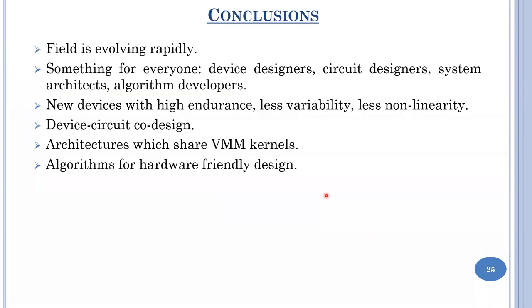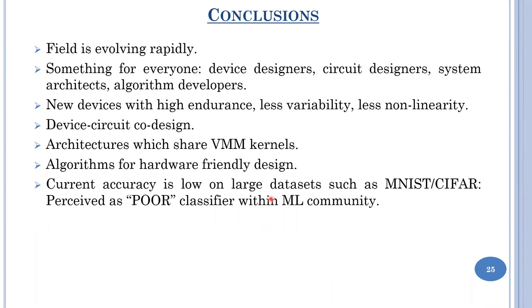And the most typical problem that we have in this kind of devices is that the current accuracy is very low on large data sets such as MNIST or CIFAR, as you also saw that it was 81.02 for a very crude kind of a training set. For MNIST and CIFAR, it's still 98%, but it's very low as compared to state-of-the-art results which have gone beyond 99.6%. So it is perceived as a very poor classifier within the ML community. That is typically the perception: if you are implementing these neural networks on your hardware, you gain in terms of energy, but you lose in terms of accuracy. So there is this trade-off which people have demonstrated. And at the end of the day, our target is to achieve something as energy efficient as the human brain, that is an exaflops processor with an energy efficiency of 10.6 teraops per joule.